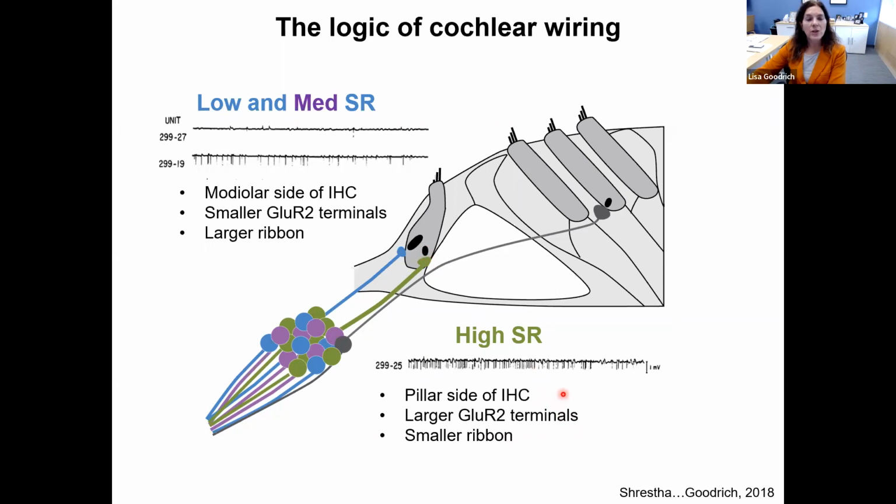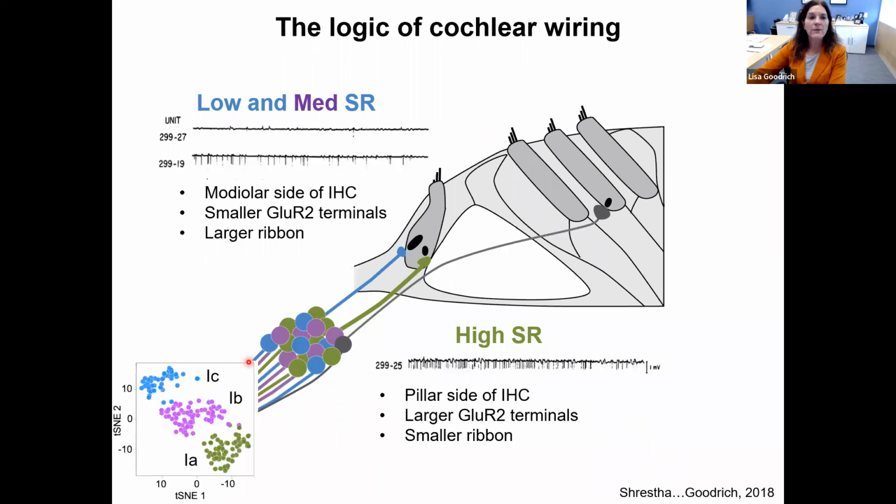So a few years ago, when Rika was a postdoc in the lab, we and other labs performed single-cell RNA sequencing that showed in a very unbiased way, and it was actually incredibly gratifying to see this repeated by multiple groups, that we all landed on the same answer, which is that there were 3 very clearly molecularly distinct subtypes of spiral ganglion neurons. There may be additional variation within these, but these were the 3 groups that everybody landed on. And based on what we knew about the anatomical properties of the physiologically defined neurons, we could broadly assign them: the 1As were most like the high spontaneous firing rates, the 1Bs like the medium, and the 1Cs like the low.